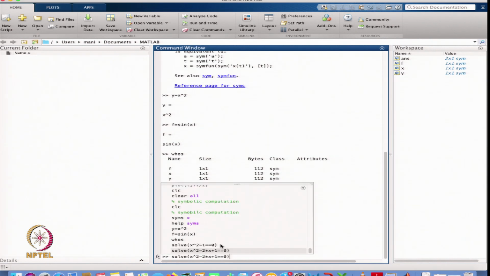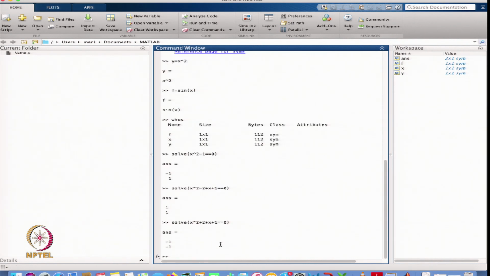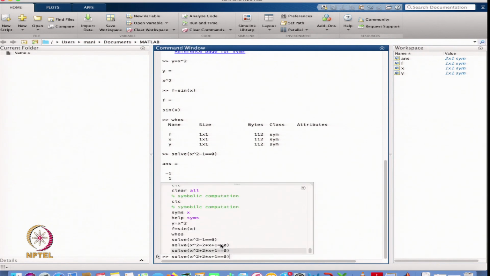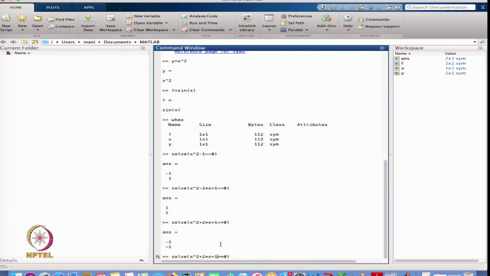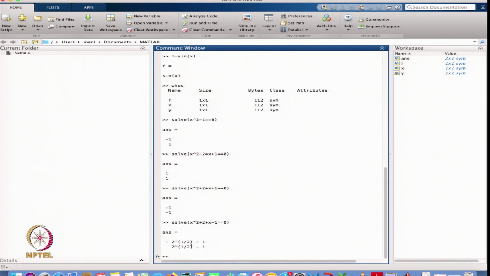Similarly, I can define another equation to check for complex or real roots. This is the root I am getting. Suppose I define another one. The roots we are getting are minus 1 and minus 2, the repeated roots.